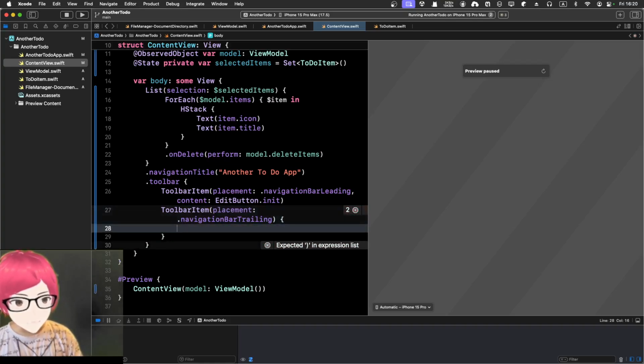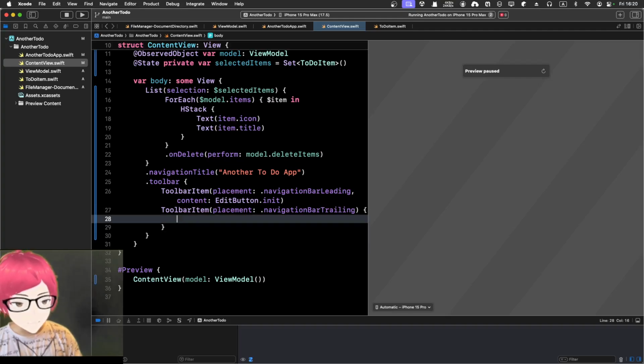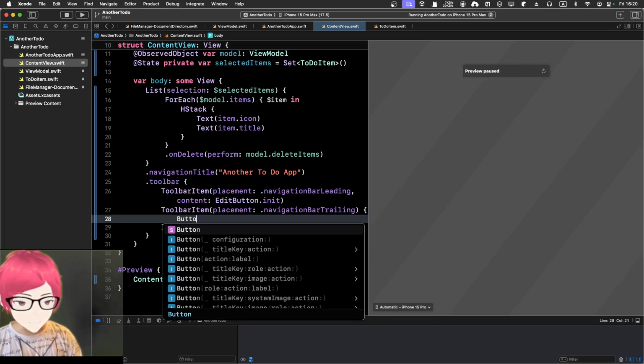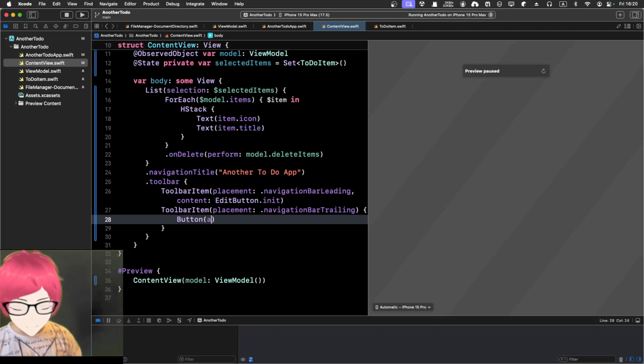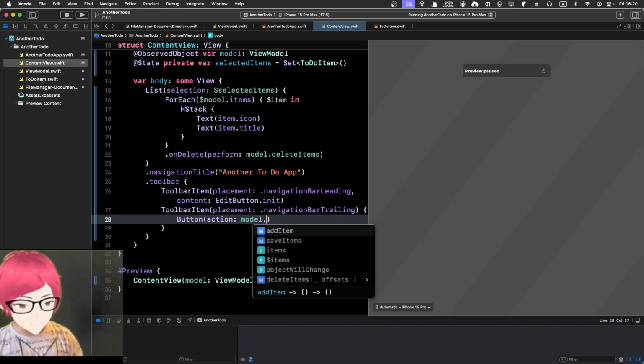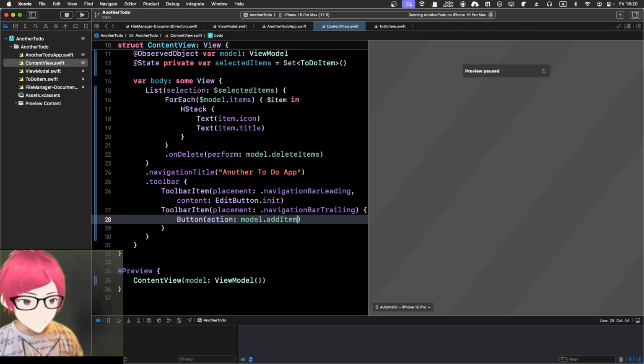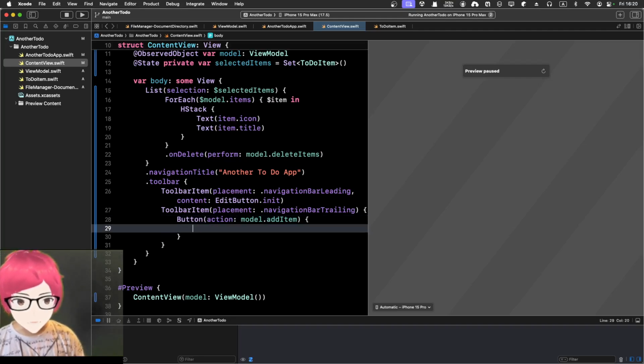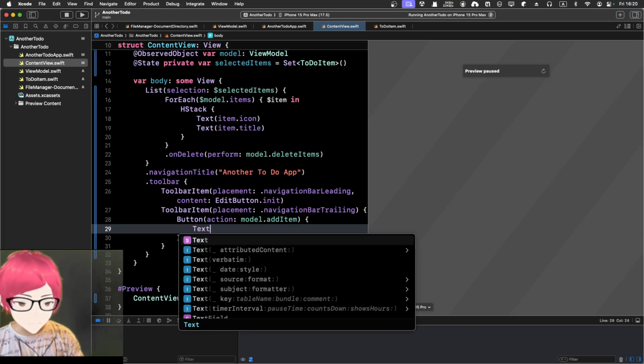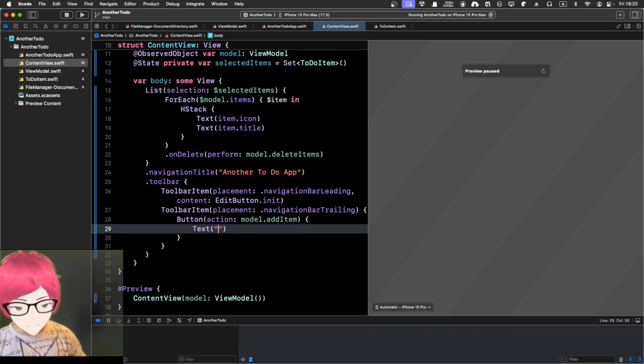Okay, so we can add an item that can say add things. Maybe add a button, and that button will have an action. Remember we've got the model, addItem. And in order for other people to actually see it, we can add a text of Add things to do.